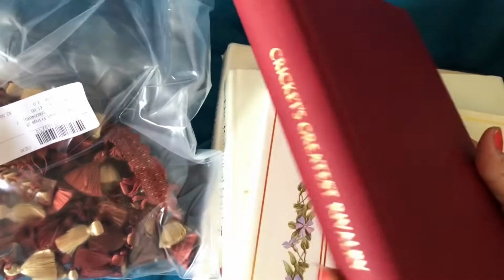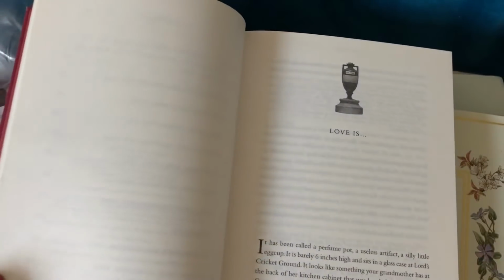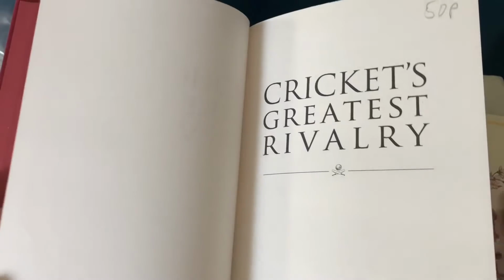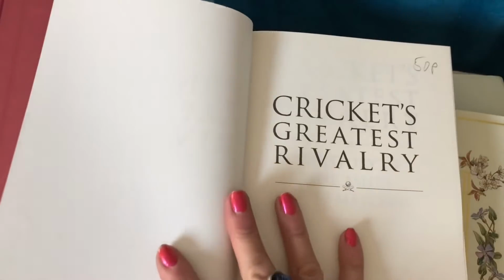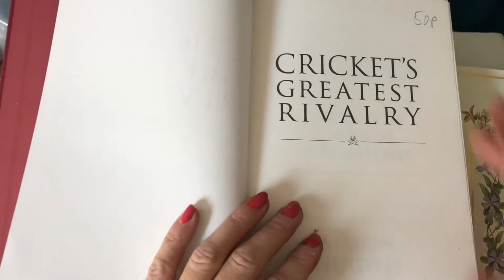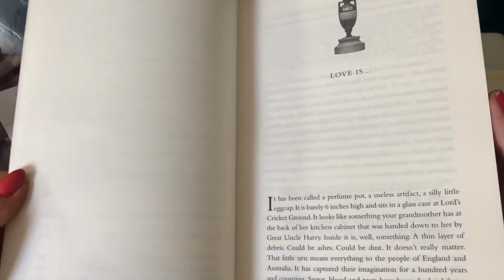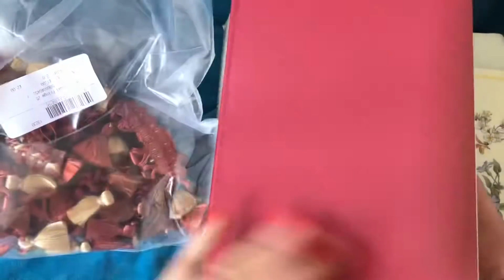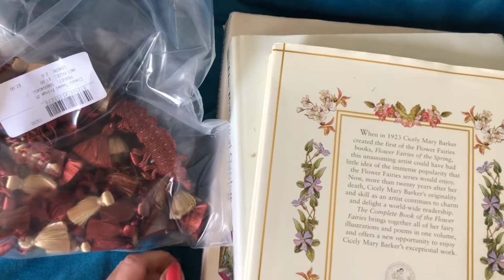So it's a cricketer's book. So yeah, who knows what it's about? I mean, obviously cricket, but I don't know whether it's a kind of how to play or what. But the good news is, obviously, I know there's not really going to be any kind of rude words or anything, or hopefully not anyway. It was only 50p. And it's got lovely big pages that are going to be really great for making lovely journal spreads and things like that. So that's the first thing that I bought. But yeah, please don't be put off by the boring nature of that first item.